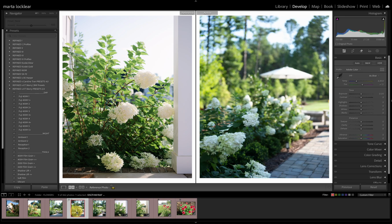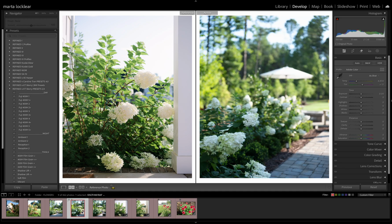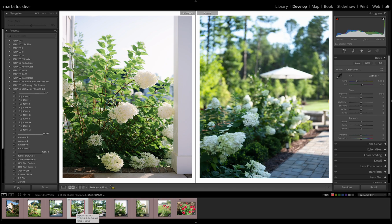But let's say if we went between these 2, which one looks filmier? This one. Because we have that depth of field, we have that bokeh. Had I shot with my 85, I could have probably gotten even more. I could have stood back in the grass and focused about midway, and this was still falling off and giving me that beautiful bokeh. But that's the difference between them. We go from more documentary style to a little more of that dreamy, filmy look.